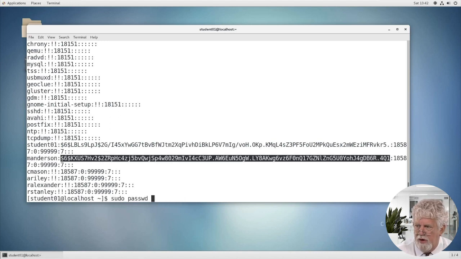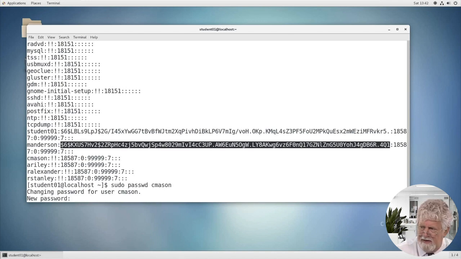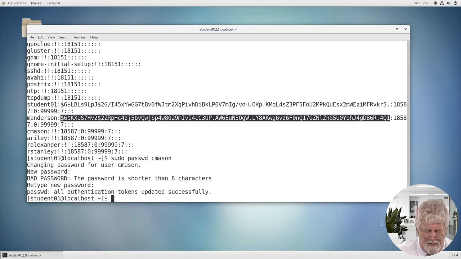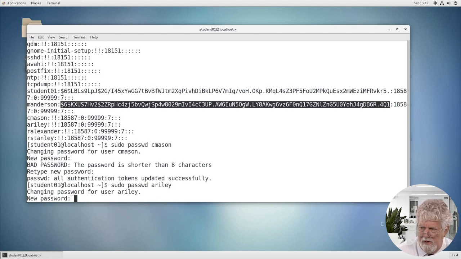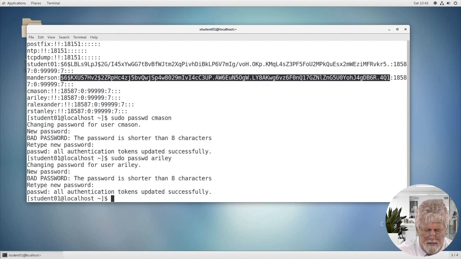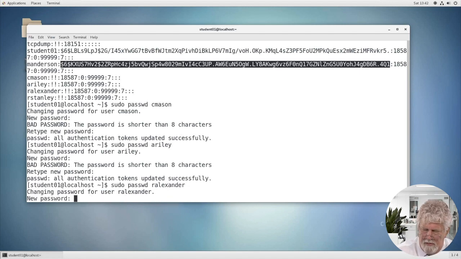We're going to say passwd on C. Mason and give C. Mason a password. Passwd on A. Riley. Let's see, C. Mason, A. Riley, R. Alexander.